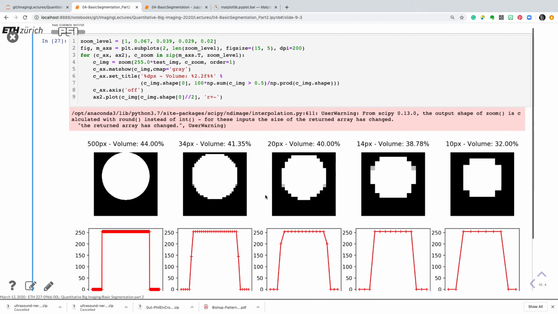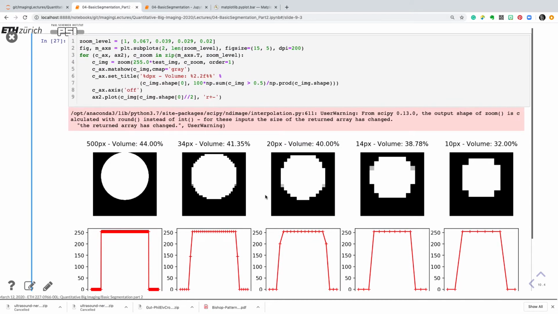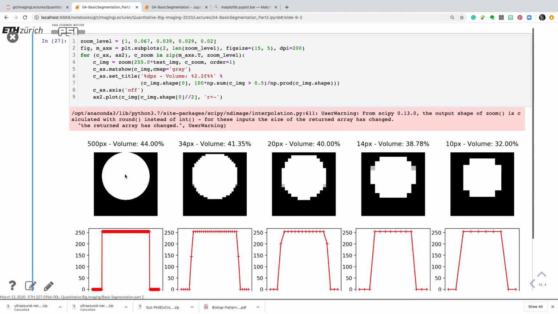And here is an example of that, where you do the downsampling. Again, we have the nice case with 500 pixels. We have very nice sharp edges. Then you do the downsampling, and you can see already here that all of a sudden you get intermediate values on the edges. And those are represented around here, for example.